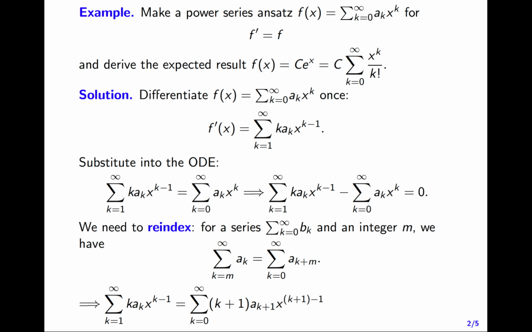So what did I do? I brought down the starting index from k equals 1 to k equals 0 in the sum, in the sigma notation, and inside the sum, I bumped up k by 1 every time k appeared. So now the power series for f prime really reads sum k equals 0 to infinity of k plus 1 times a(k plus 1) times x to the k. And what's important is that when I plug this back into my ODE, all the series, all two of them, are going to have the same powers at each step, x to the k, not x to the k minus 1 and x to the k.